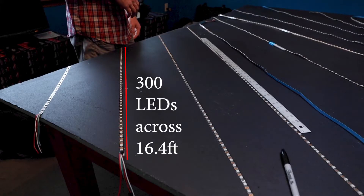To power this project we are using a 70-amp power supply for each panel. The WS2812B LED strip we used has a pixel pitch of 300 LEDs across 16.4 feet. The maximum possible consumption of 300 lights is 18 amps, and we have 800 lights per panel, so we needed 48 amps of power — times two panels. This isn't our first LED project, but we did learn a lot from this one.